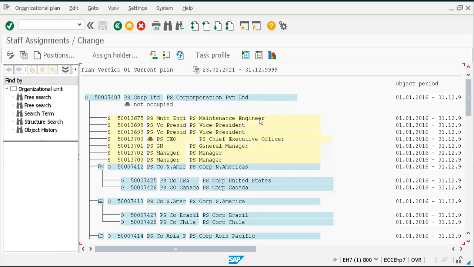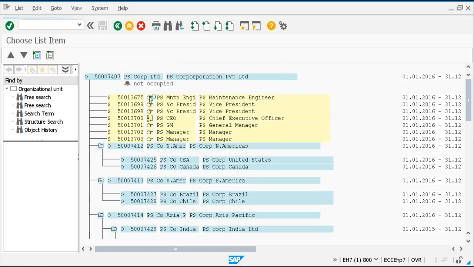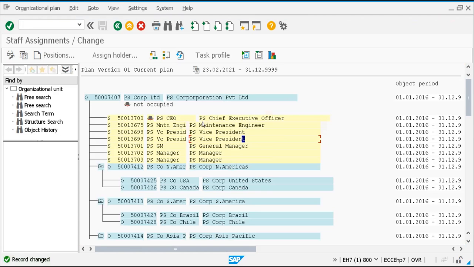Plant maintenance engineer. I want the CEO at the top. First, this manager engineer is there, then vice president is. I want to move this chief CEO to the top. I will select this, go for this hand so that CEO is at the top. And I want to move this guy.